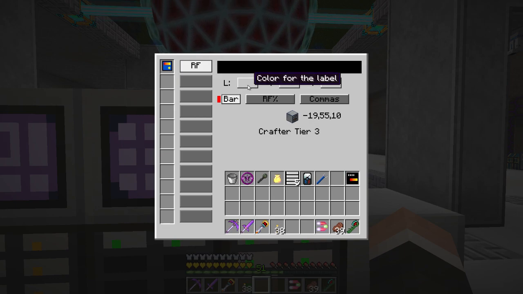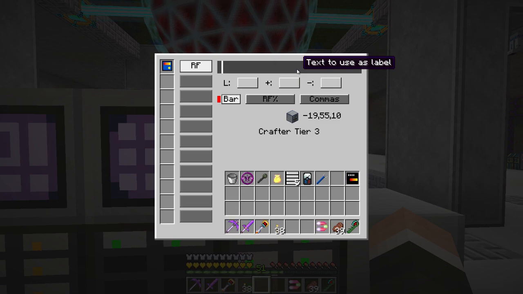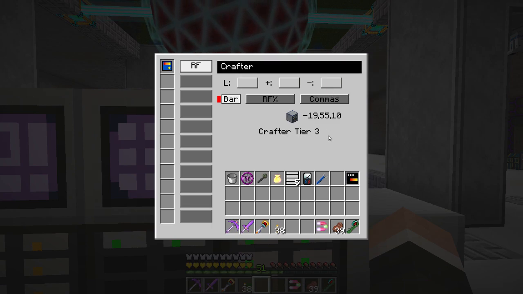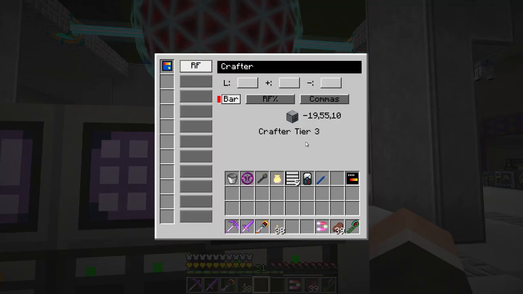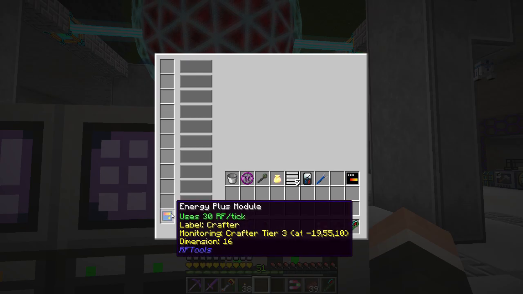What is the color of the label? Color for the RF text. Oh, you can add text. Oh, nice. Okay, so we'll call this Crafter. Done. We're done. Crafter's at 99%. Nice. And then I can just put it down there.